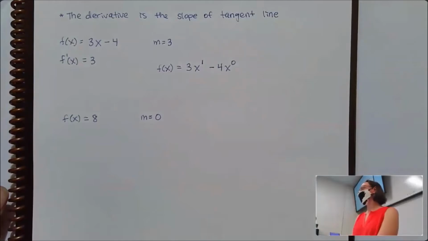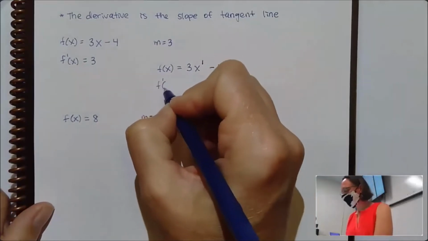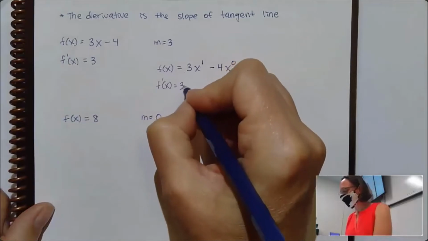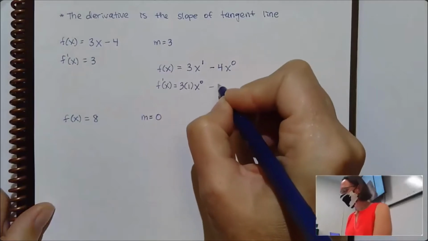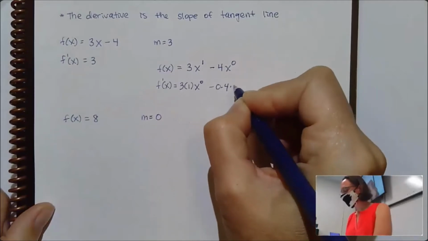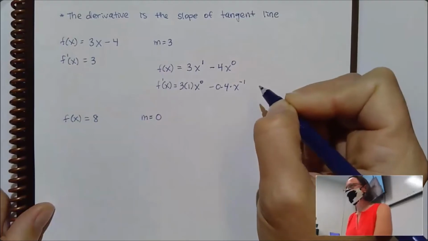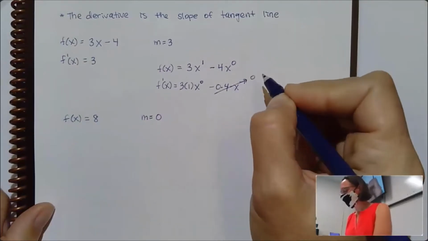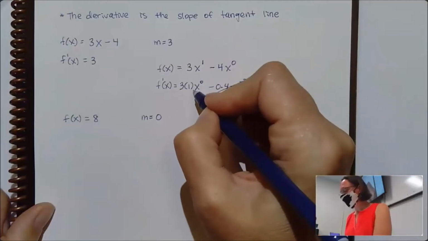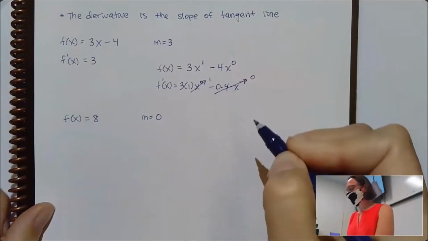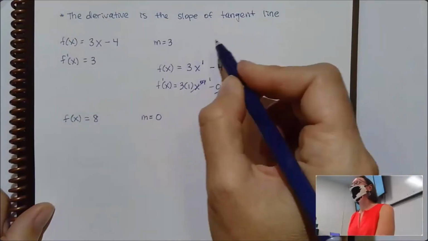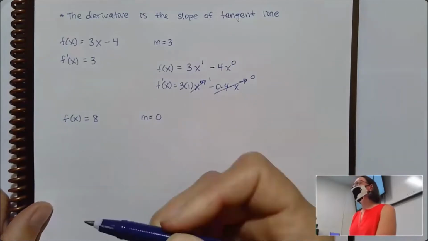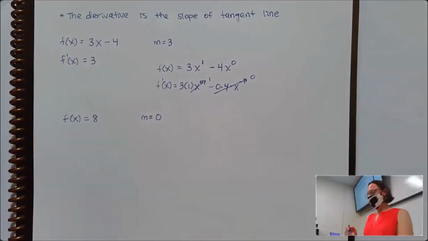I am only showing this to you once, but if we followed that power rule, then this would look like 3 times 1 times x to the 0 minus 0 times 4 times x to the -1. That garbage is equal to 0. And x to the 0 is equal to 1. Don't think about it this way. If you wrote it, erase it. Don't think about it this way. You have skills. Don't lose the skills you already have.